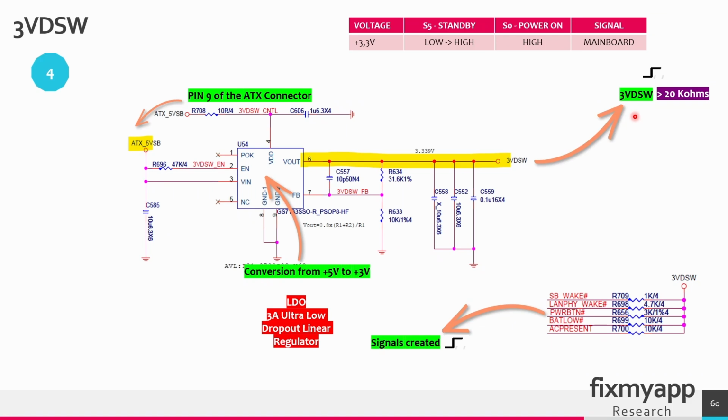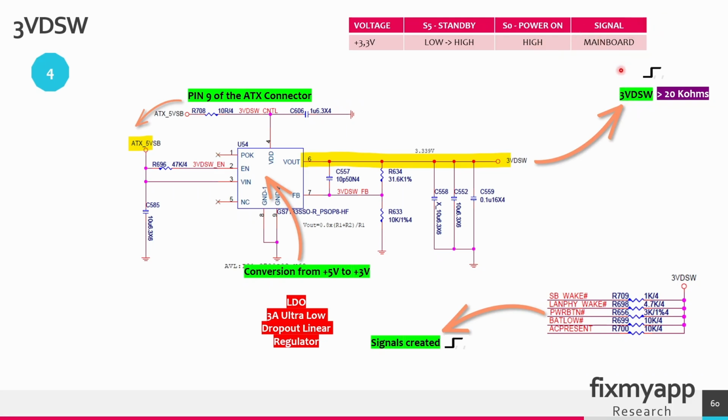The 3V dual standby well is a power rail that provides a 3.3V supply to certain components, even when the system is in a low power state or standby mode. This voltage rail ensures that specific circuits, such as those necessary for wake-up LAN, real-time clock, or other components, remain powered on when the rest of the system is turned off. Voltage for these signal lines comes from the 3.3 volt. So this voltage rail will deliver power to the components that need to be always turned on. In the standby state, this voltage rail will go from low 0 volts to 3.3 volts, and when it's powered on, it still remains 3.3 volt.